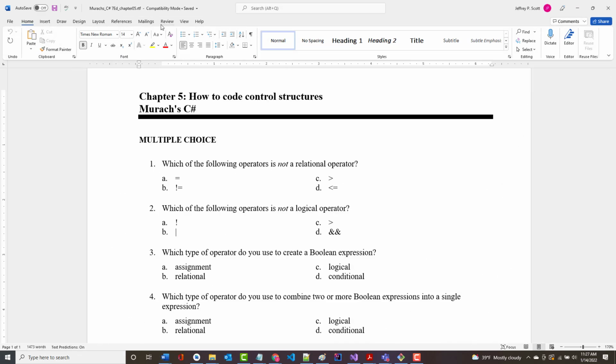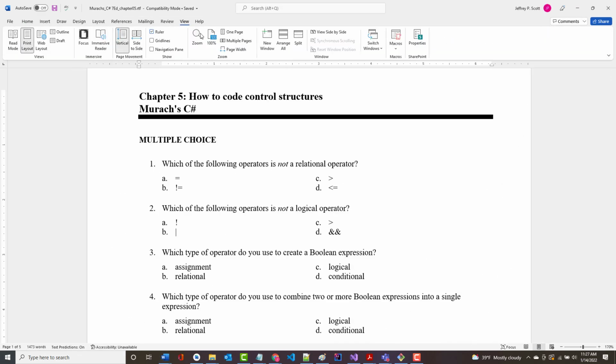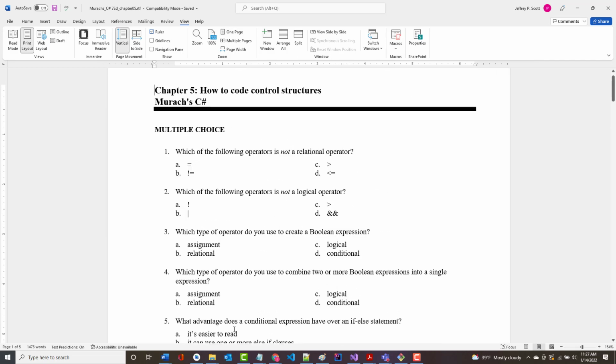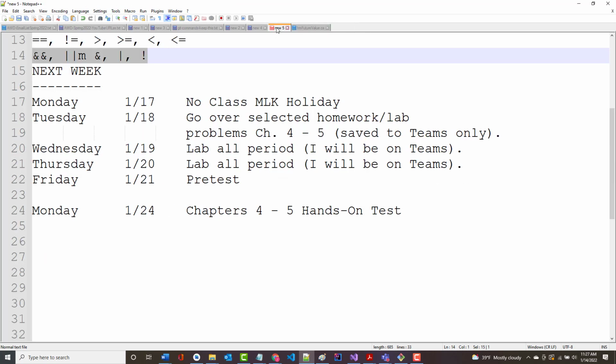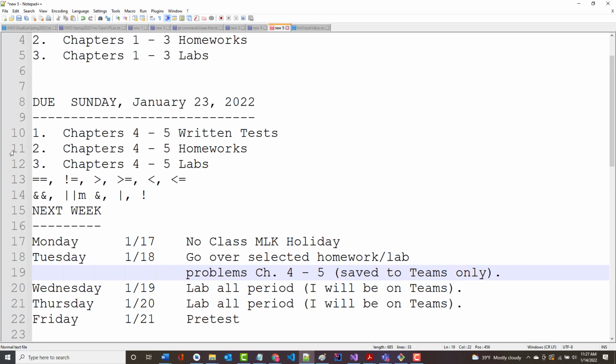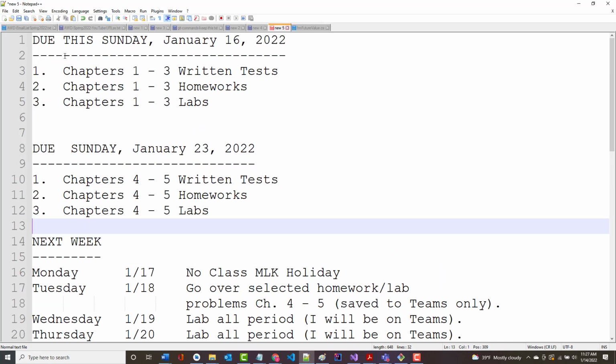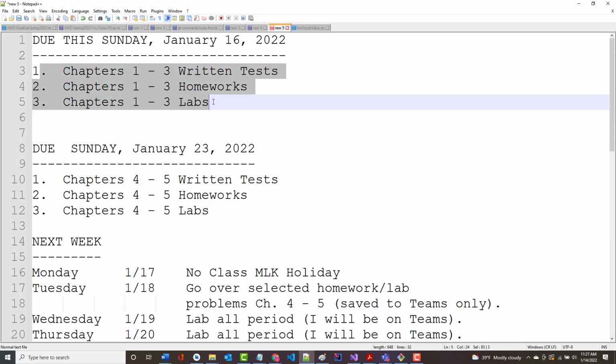So again, to summarize, one last thing, and that is what I showed you earlier. I bet you I removed it. If I did, I'm silly. Nope, there it is, good. So make sure by this Sunday at midnight, I'm probably going to grade these Sunday evening. As long as it's got a midnight timestamp on it, it's still considered good. Whatever I don't grade, I'll grade sometime on Monday, hopefully.